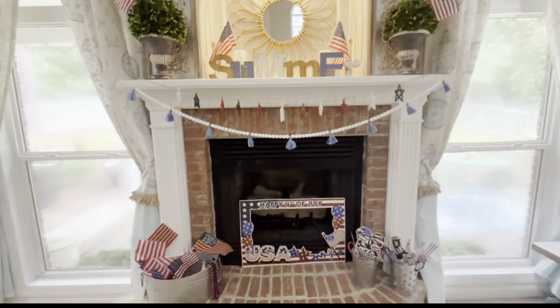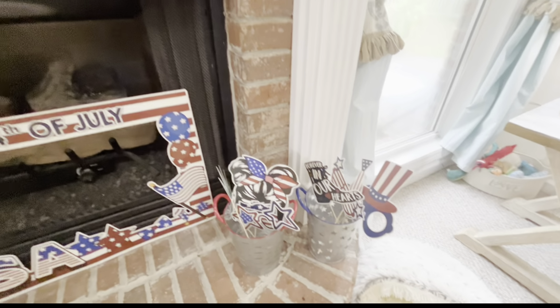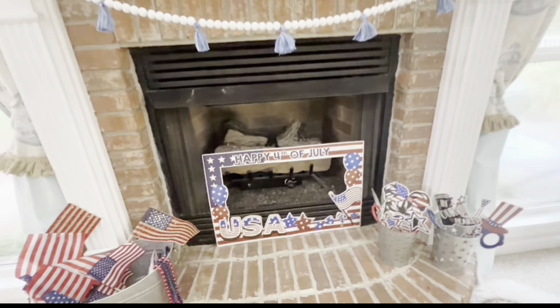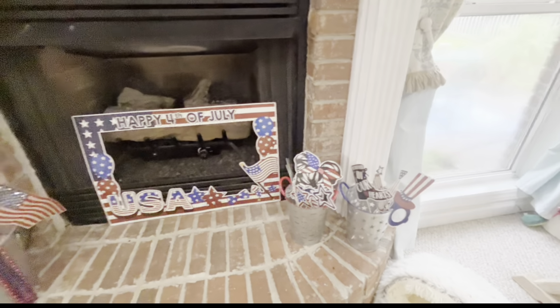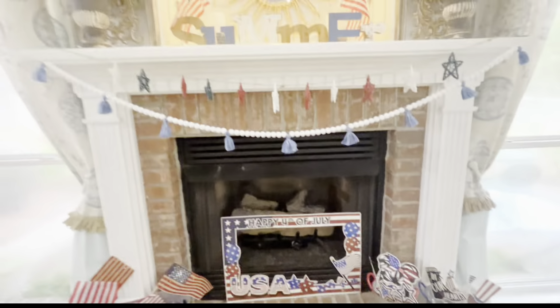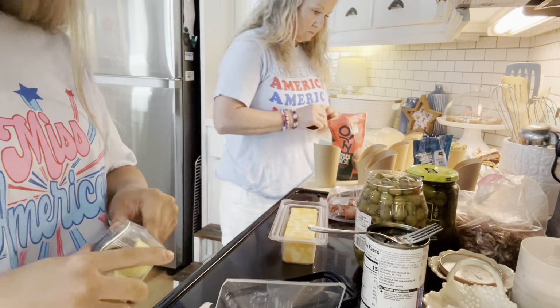Captain's getting all ready for the party. Got our little picture props ready in here. Got some flags over here, this little frame, and then these. I saw them at Walmart this year, and I really want them for next year. It was like this big foam eagle head, and they had like Lady Liberty. Y'all, they were $25 each, so I'm like, we're going to run in there after the 4th of July. Maybe they'll have them on sale. I just thought that was too much. But anyway, I think we are ready for pictures.